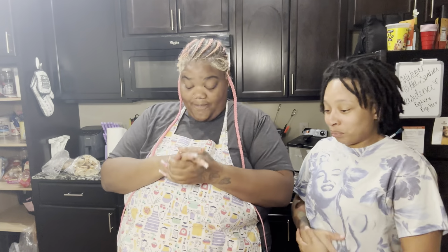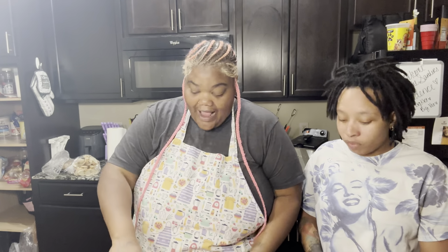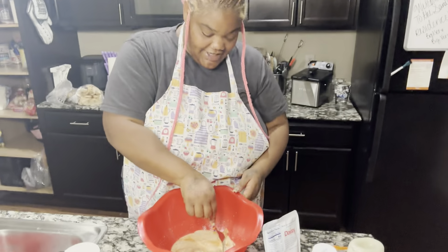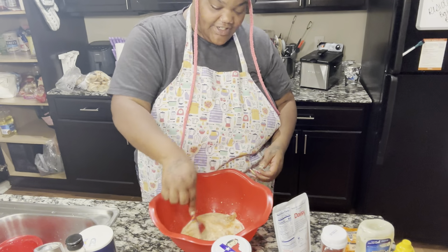Okay, y'all. So, me and Bae are making chicken sandwiches. We're making spicy chicken sandwiches with homemade french fries and spinach dip, because I just really was craving spinach dip, okay? I already seasoned the chicken sandwiches because it's a lot of steps and it's kind of late, so I wanted to speed the process. So in this bowl, I'm stabbing the chicken a little bit so the flavor can soak in.